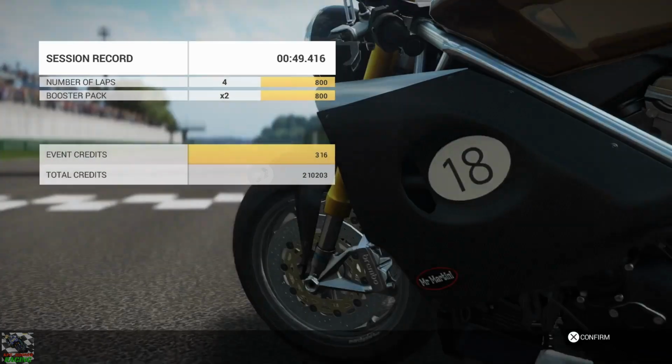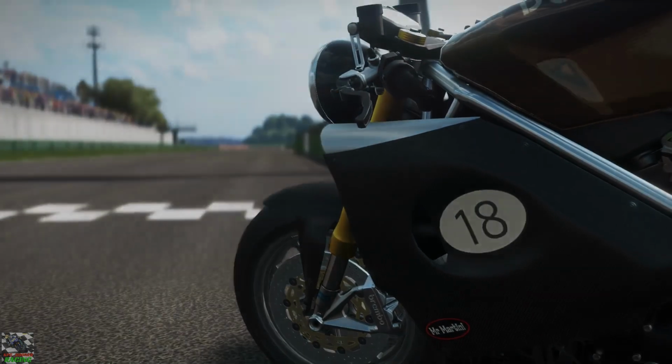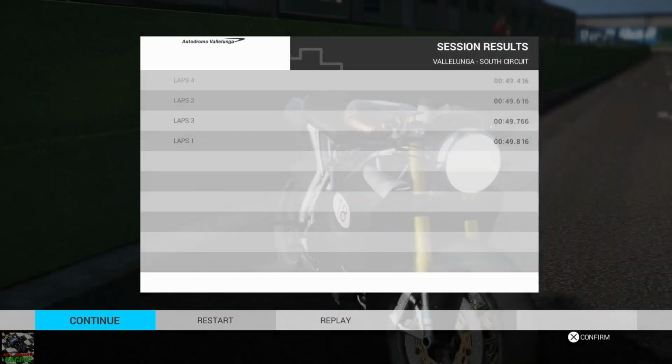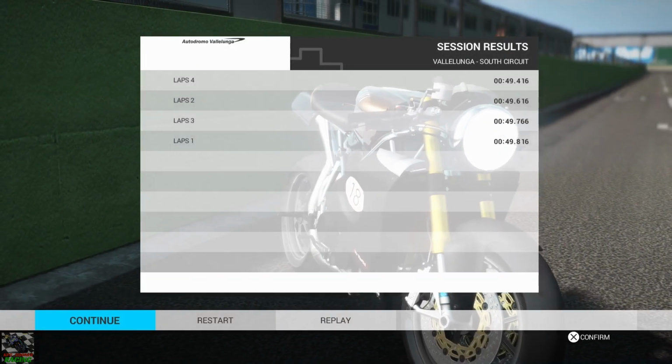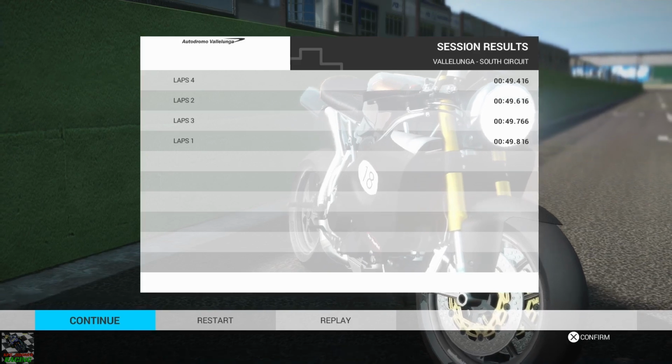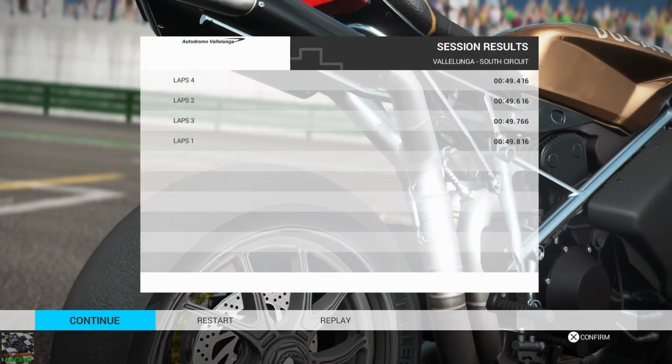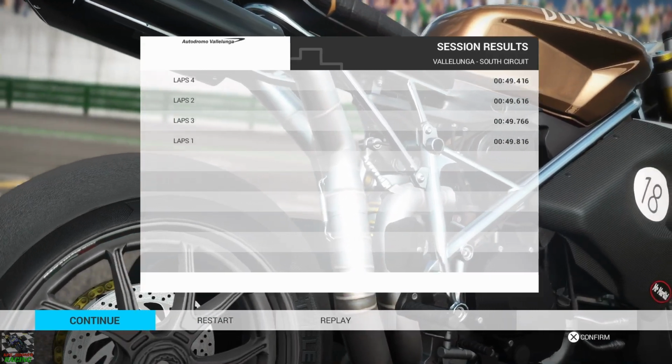49.416 is the time after 4 laps. We're going to do the same on the Flashback 2, and we're going to see which one comes out on top. So that wasn't, like I said, amazing times, but we will see what the Flashback can do on the same setup, no adjustments. So we're going to get straight into that now, guys. So here we go.